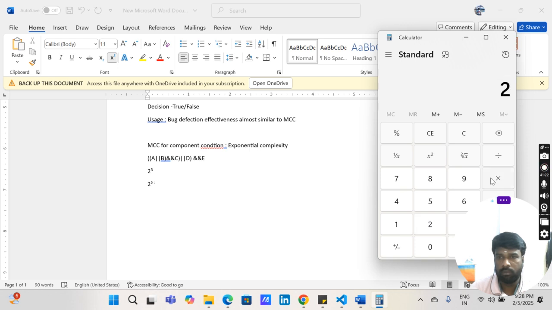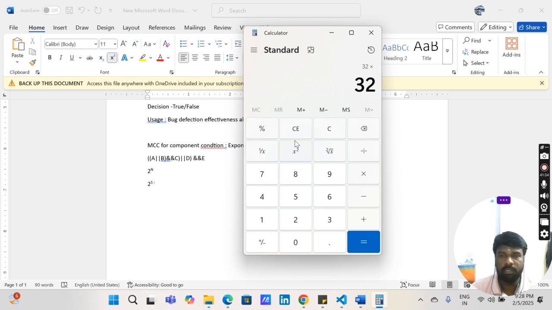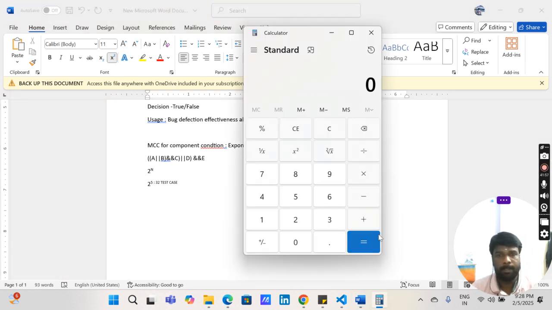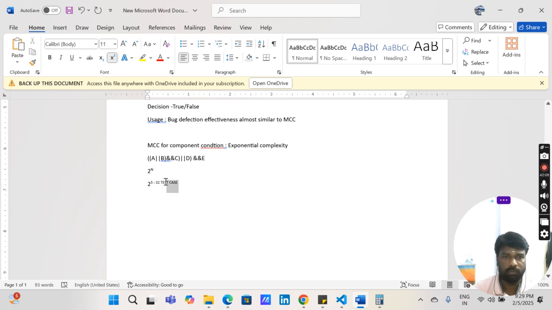So in total, 32 test cases are required if you want to do this for MCC.